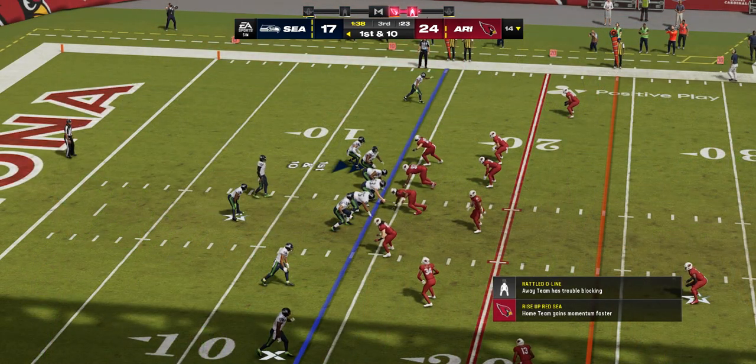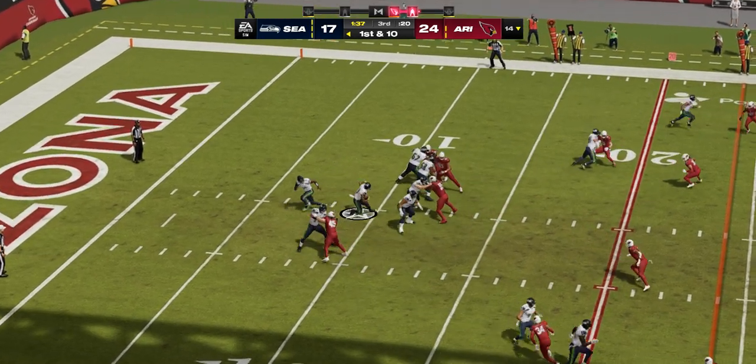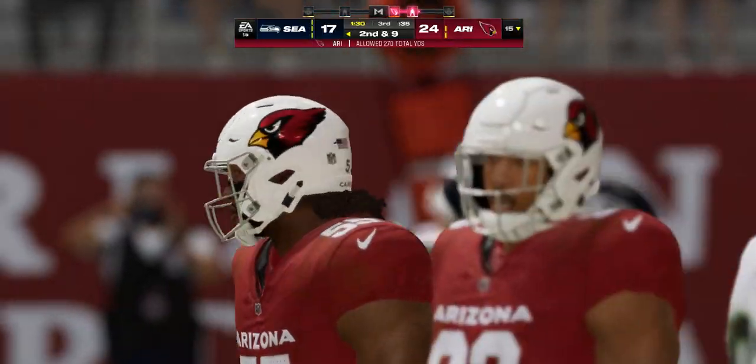Smith and the Seahawks going to come up 1st and 10 at their own 14-yard line. Hands it to Walker to begin the series. And not much to speak of. Call it a 1-yard gain up to the 15.